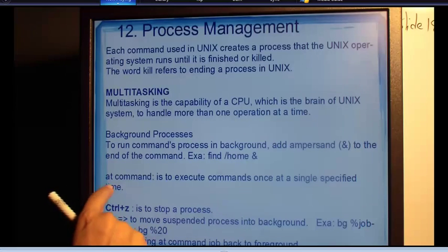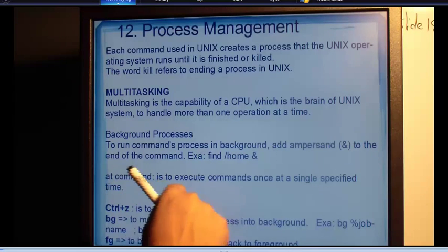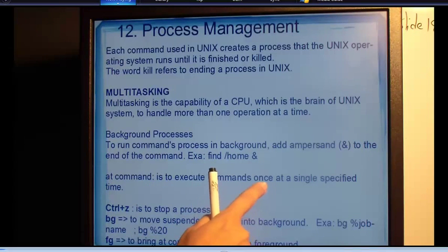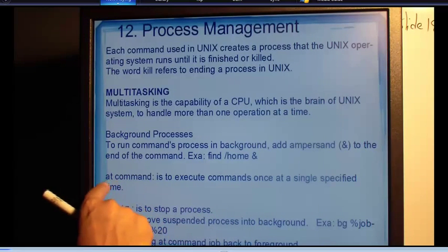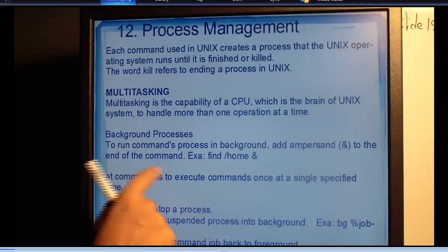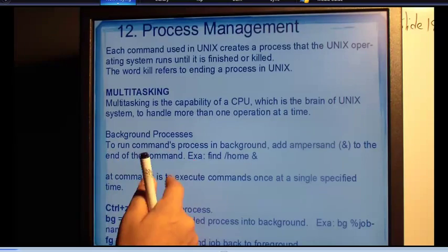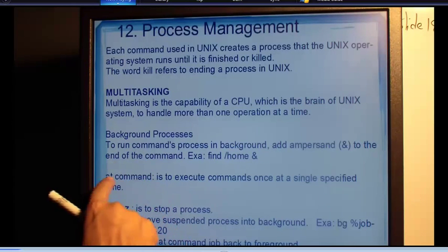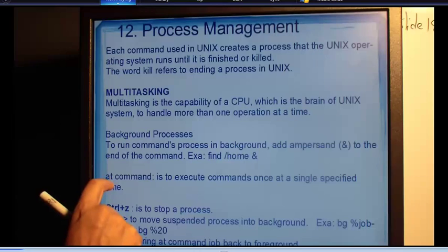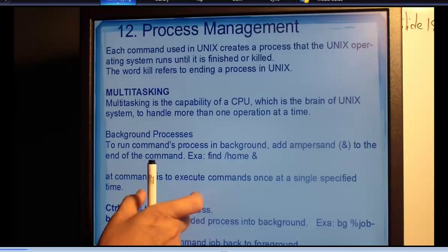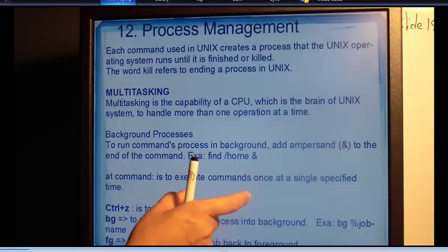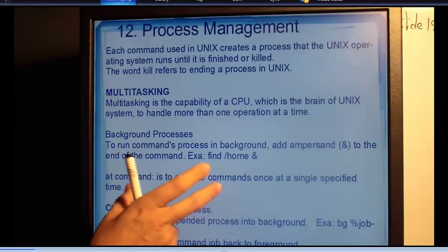Okay, that is the reason we put a process in the background. By providing the AT command, you can execute commands once, which means only one time, at a single specified time. If you want to execute your process, your script, you can use the AT command, give the program you want to run, and the timing.